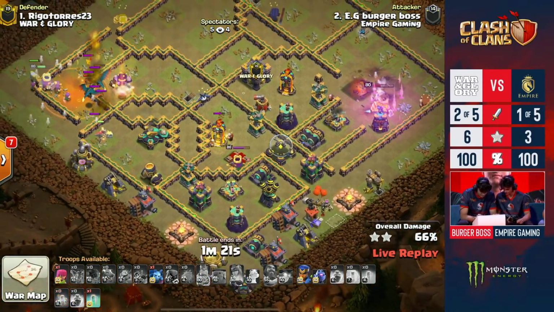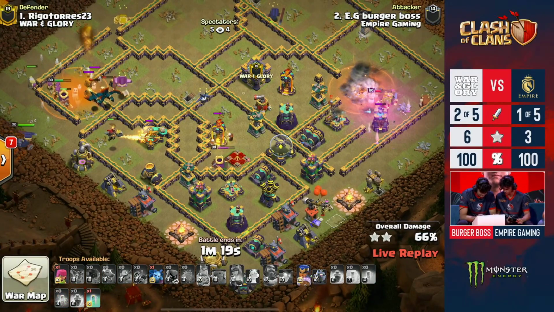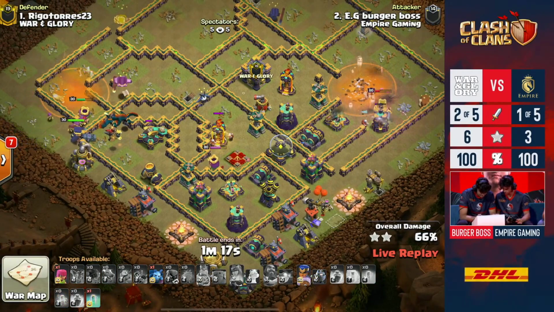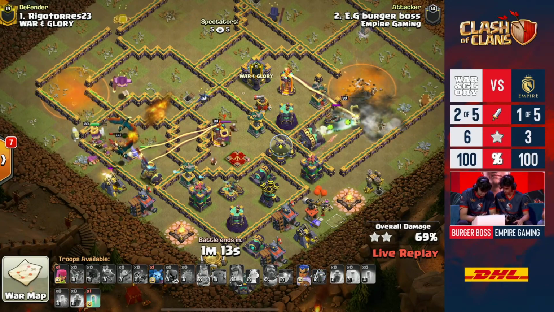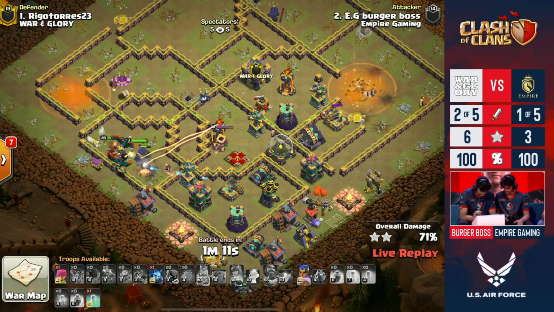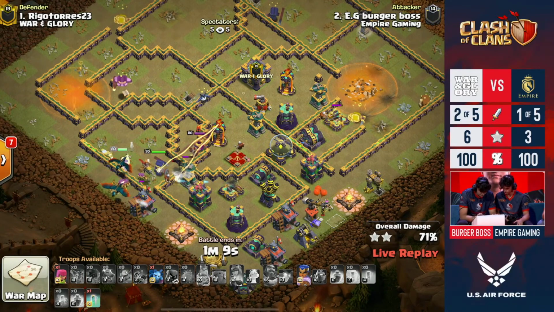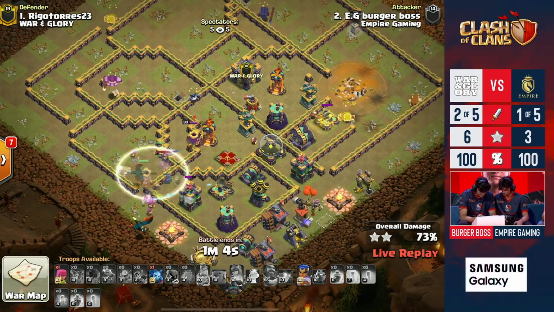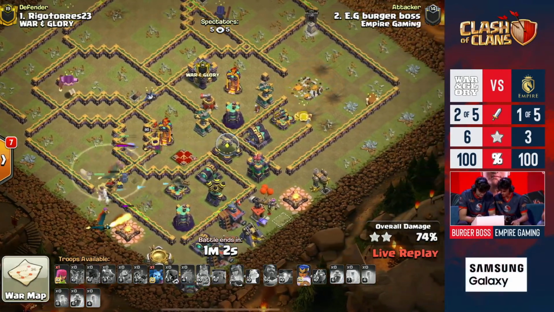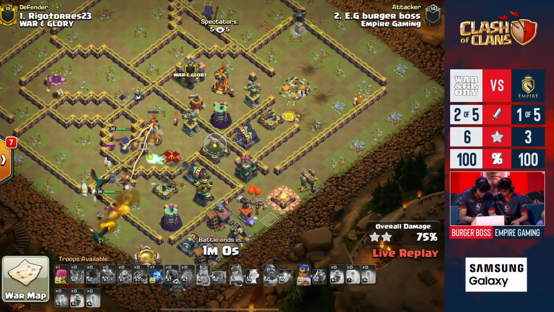But remember, we also have a backend Royal Champion as the Town Hall falls, and Royal Champion is sent in there. And Burger Boss still has a bit left here. He has an invisibility spell, Royal Champion ability, so let's see how far he can get with this. We have the Royal Champion now going against the enemy Queen. We are using the invisibility spell. She jumped out of that invisibility spell. That enemy Queen going down.